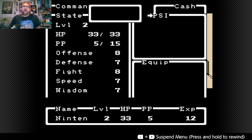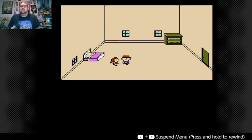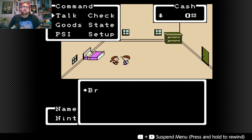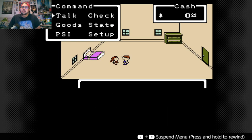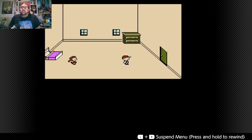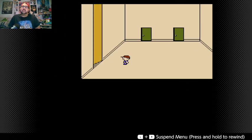How much? What's my max? Okay, I'm at max HP already. Why would I? Can I just stock up on the juice here? It just seems like I can keep getting unlimited juice, but I feel like I'm gonna need more stuff in my inventory, so let me just stop there. I can always get more if I need it.